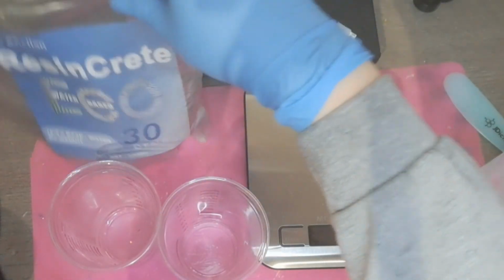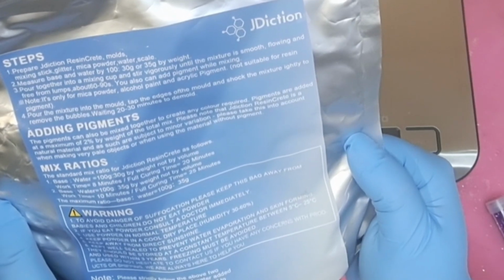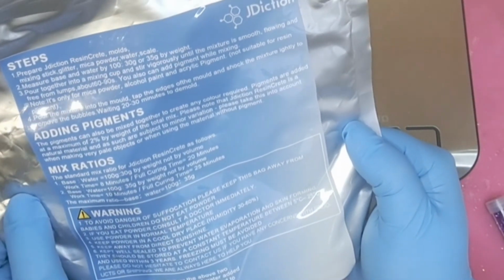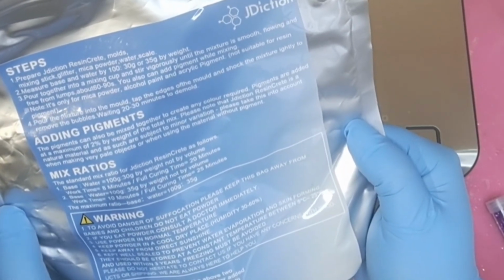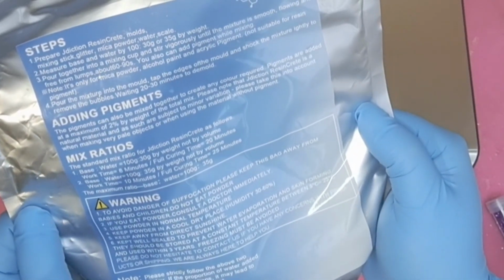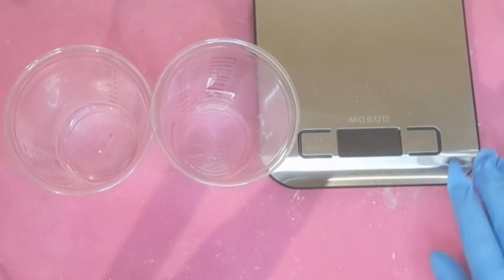Anyway, let's get started. So, the mixing ratios. The standard mix ratio for the Resincrete is 100 grams of the powder to 30 grams of the water. Now remember, it's by weight, not by volume, and that gives you a work time of 8 minutes and a curing time of about 20 minutes. But I prefer to do the second option, which is 100 grams of the powder to 35 grams of water, and that gives you a work time of 10 minutes and a curing time of 25 minutes. It does say that the maximum ratio is 100 to 35. Don't add any more water than that. So let's try this. See how we get on.